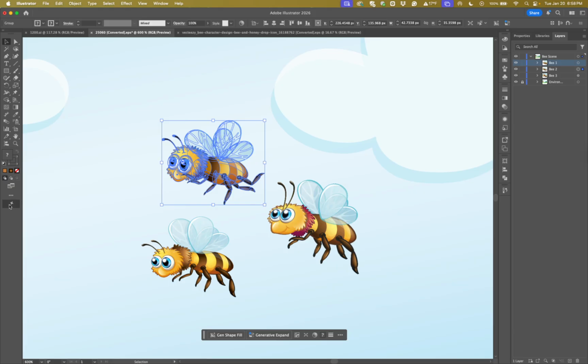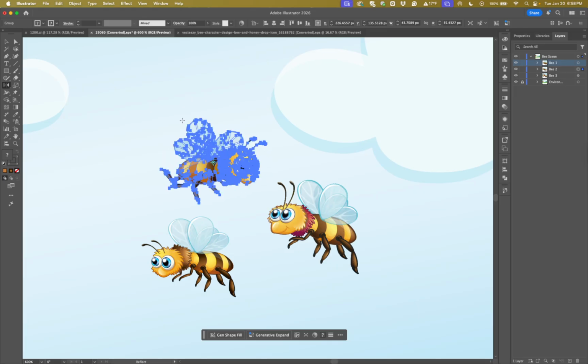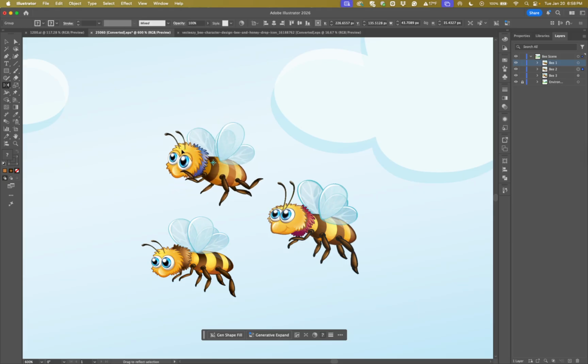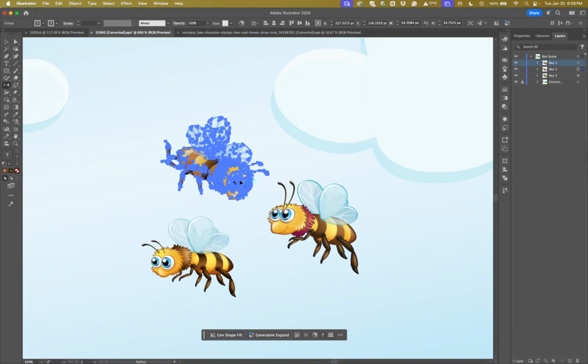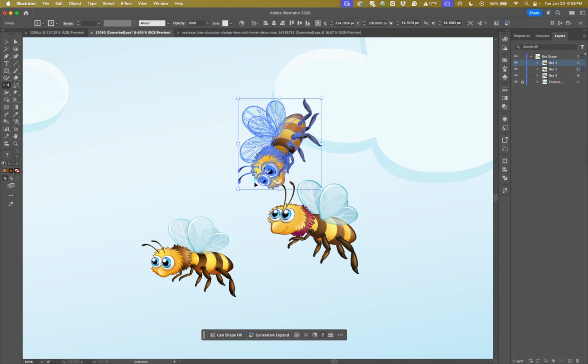All right. The next thing we can look at is the reflect tool, which is nested in the rotate tool. I'm going to click on rotate, which is R. Reflect is actually the letter O, so I can use O to do this. What reflect is doing is flipping it around, whether vertical or horizontal. You can see that I just flipped this. I can also flip it where I change its orientation. Every time you click, you can see that it changes its orientation. I'm changing the point. You see how that point was just changed?